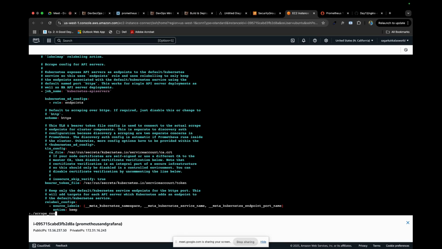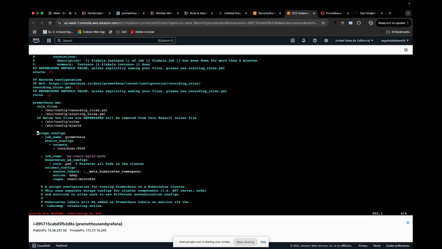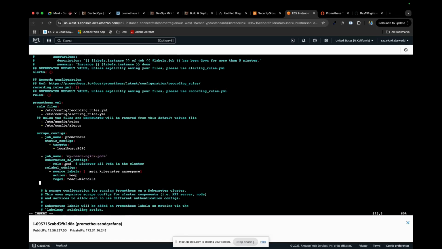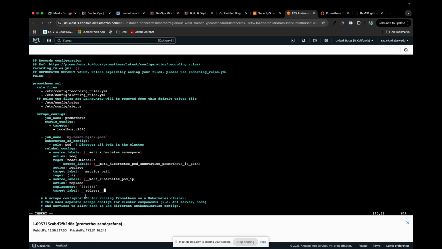Script underscore configs. Yeah, we now have to add those two lines which we copied here, saying that our path has been changed. How would the path be changed? It's the address pod IP colon 9113 where you find the metrics, not on colon 80. That is what we're updating in Prometheus. Okay, it got a bit of a syntax issue. Here is the one where we are replacing the path. Instead of colon 80, it should be in the 9113 path.